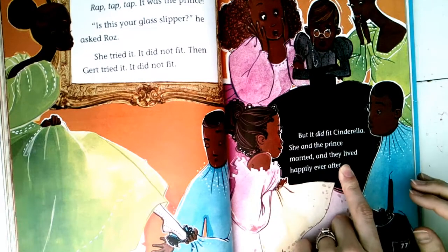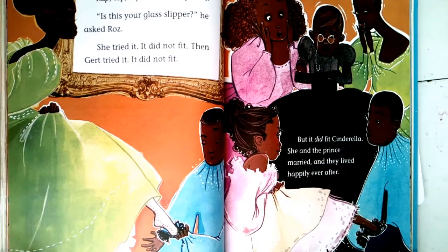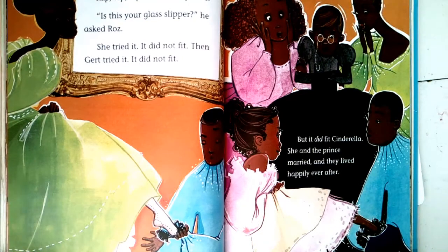Think about that — was this Cinderella similar to what you remember, if you've heard the story before? Maybe there are some small similarities, maybe there are some small differences. Thank you for reading with me. We will be doing the rest of our activity on the story in Seesaw.